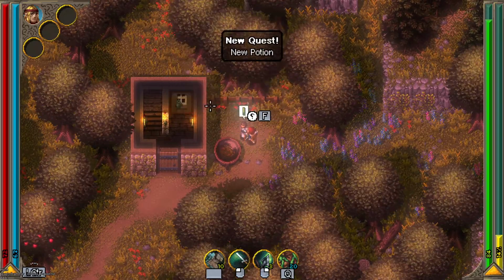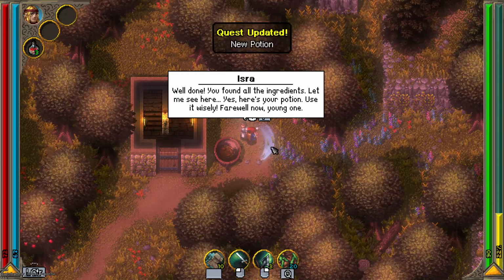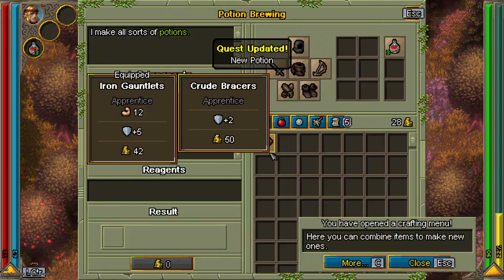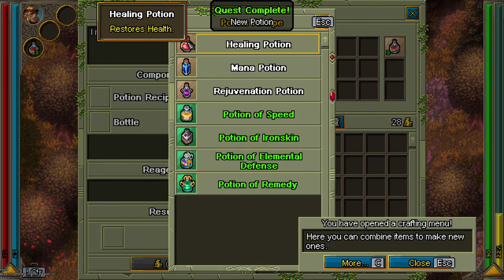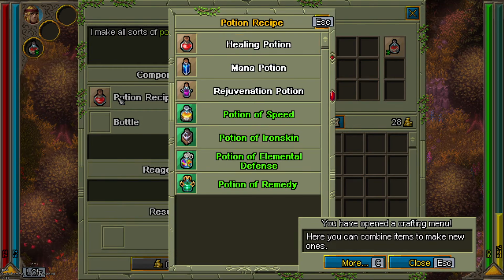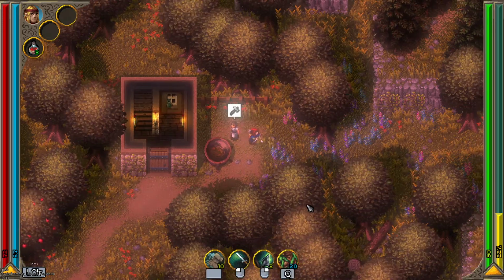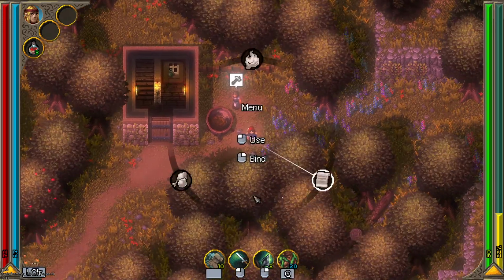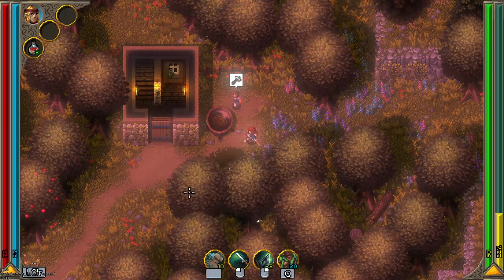Hi. I'll do this. Well done. Very good. Here's your potion. Use it wisely. Now get lost. Very good, lady. Good day. I make all sorts of potions. Oh, so it's got recipes and stuff. Okay, so the game's got recipes and things, which means we need to actually know said recipes. Okay, cool. I assume you can actually use these things from the quick bind. Okay, that's fine.